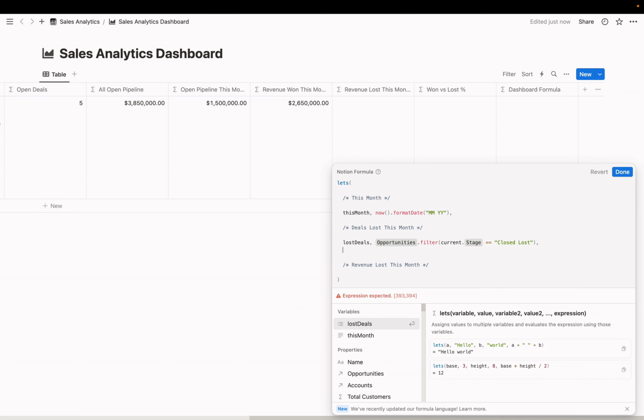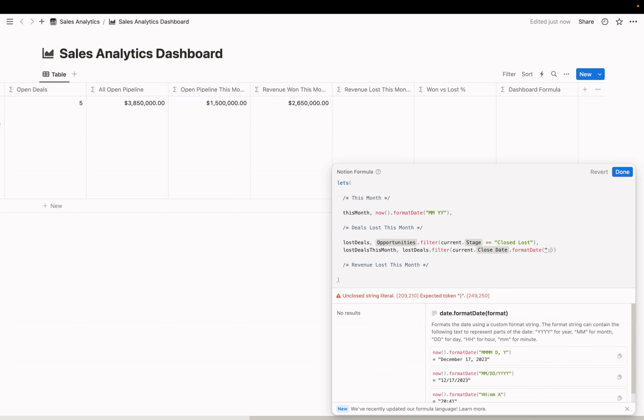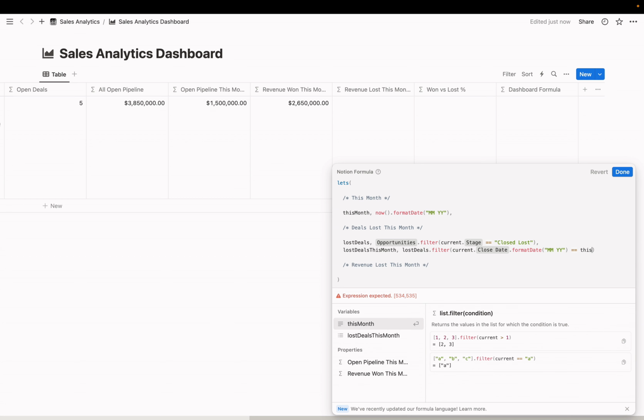To get lost deals this month, we will use the lost deals variable and apply a filter where current close date in the right format, of course, using the format date function, equals this month.